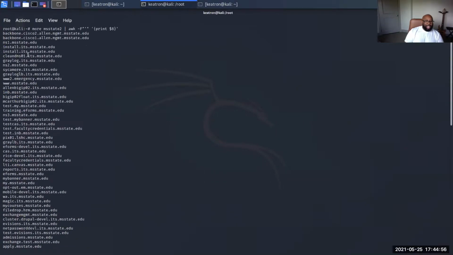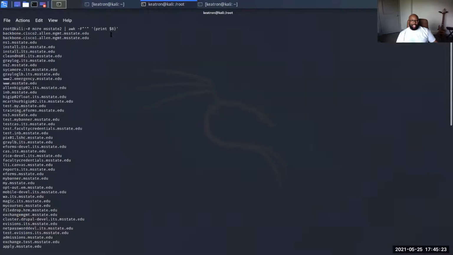And I purposely jacked that up. I purposely messed it up the first time because I wanted you to see the difference, because I know some of you, when you go practice this, are going to get the wrong output because you're going to be missing certain features of the command. And I wanted you to see what that looked like. But when I went back and corrected it and added my delimiter, which is the single quote there, and in awk, this is how you say field delimiter, then printed field 8, it gave me the right info.